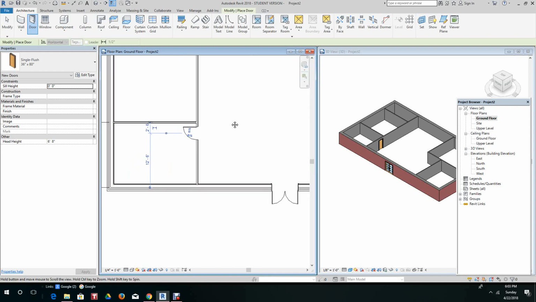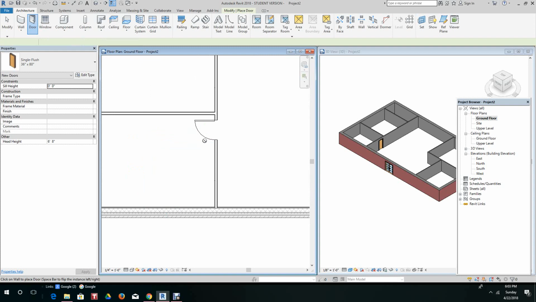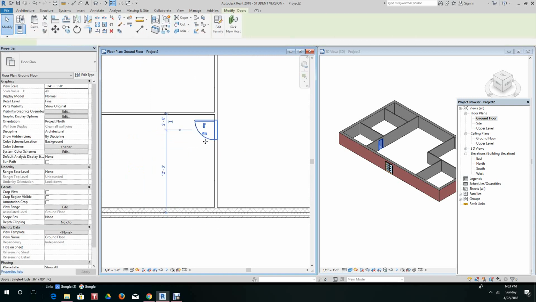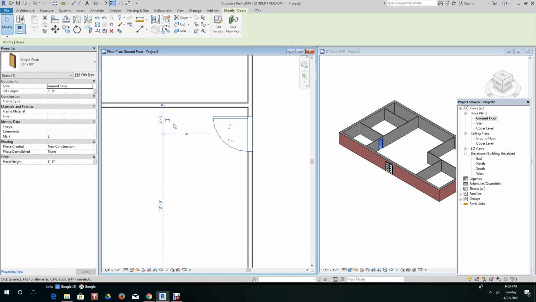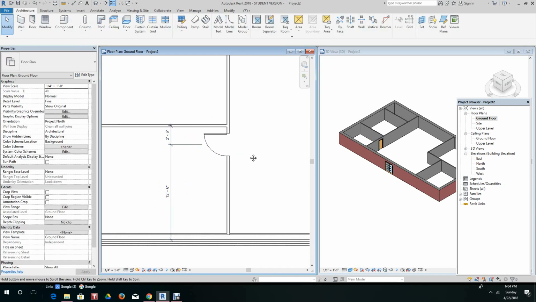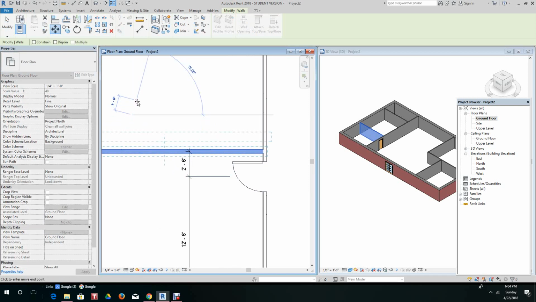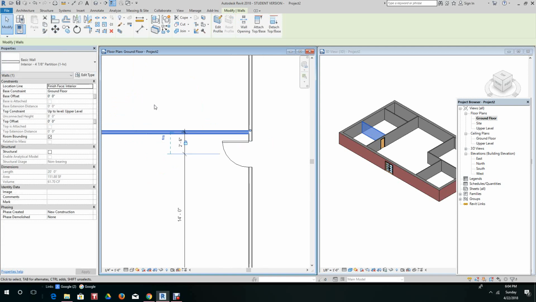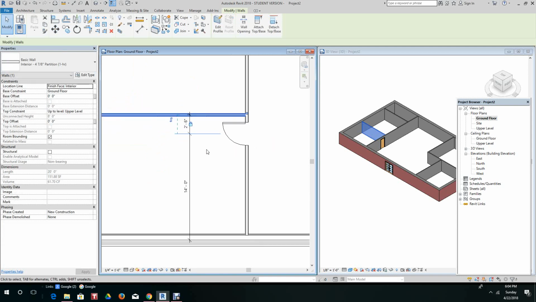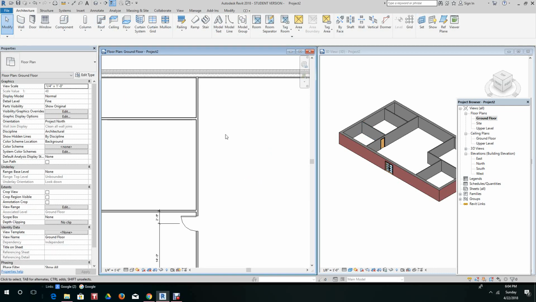Now let's look at these dimensions again. I want to show you this. You grab the door, and this is 2 foot 6, which is in a good spot. But what we can do is select this and it becomes a permanent dimension, and we can lock this door in this location. And what happens when you lock the door, you can actually move this wall, and that 2 foot 6 inches will stay constrained to that location. That's pretty good. So let's add more doors.